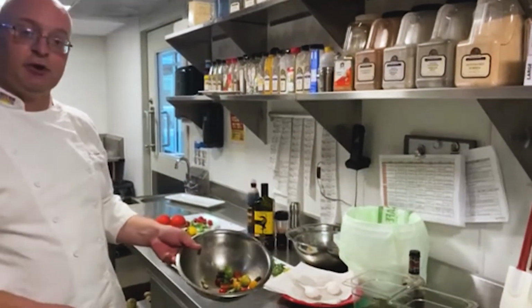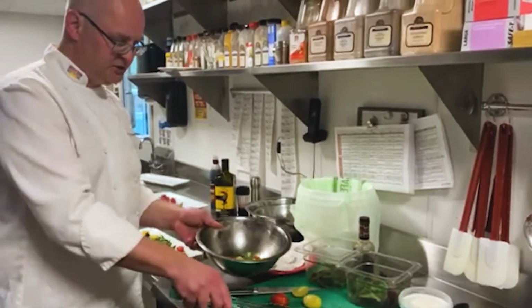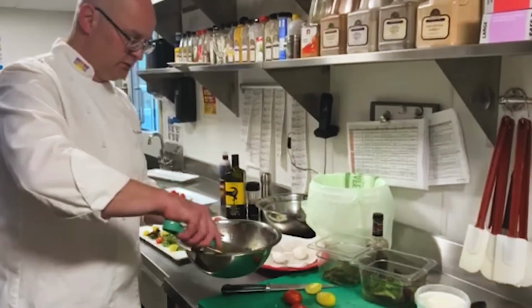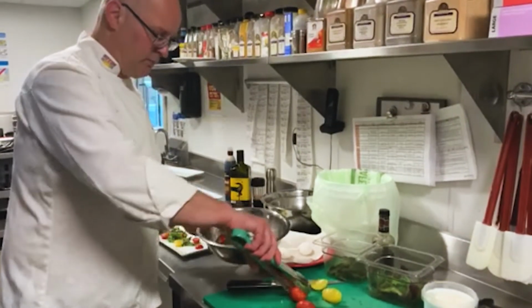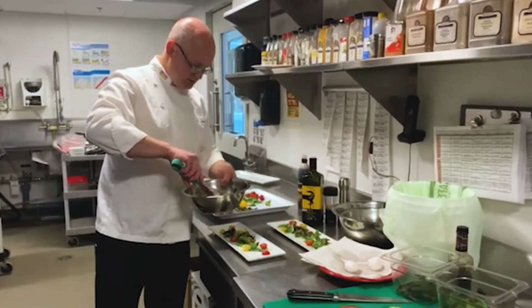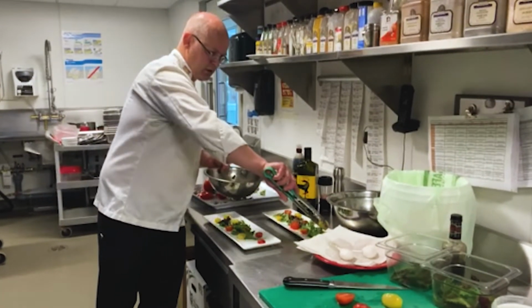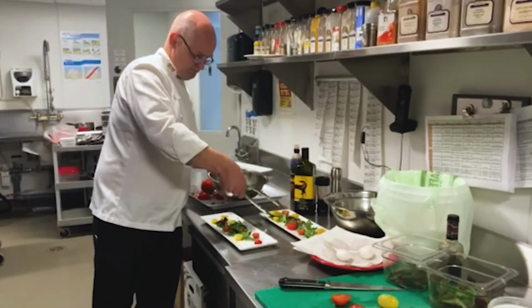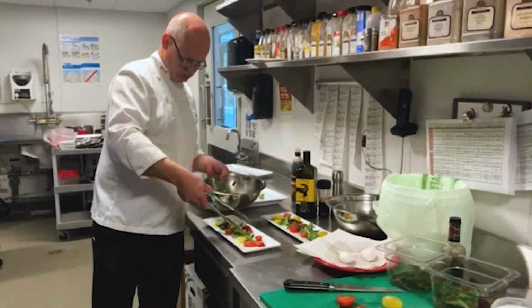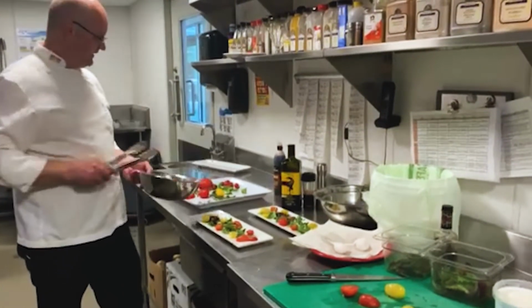We're going to take our peeled tomatoes and add them into our bowl so that we can give them a coating of that beautiful dressing that we made from our tomato juice, balsamic, and extra virgin olive oil. We're just going to let those get a little coated in there. Get a couple more. And again, lay those around the plate. A bit of color. Beautiful. I'm just being very careful. I don't want to put any of that garlic in there. That was just to flavor it.